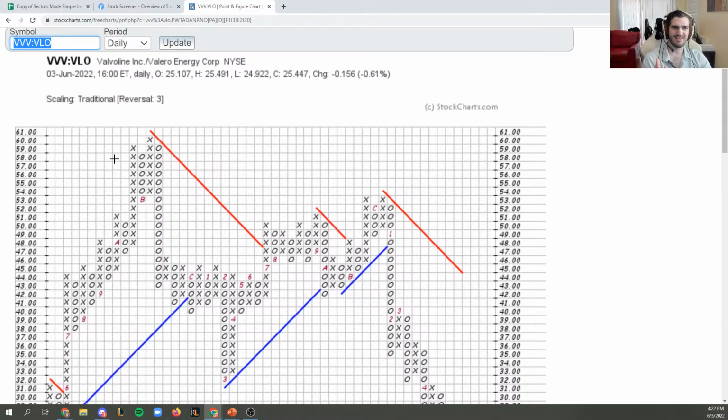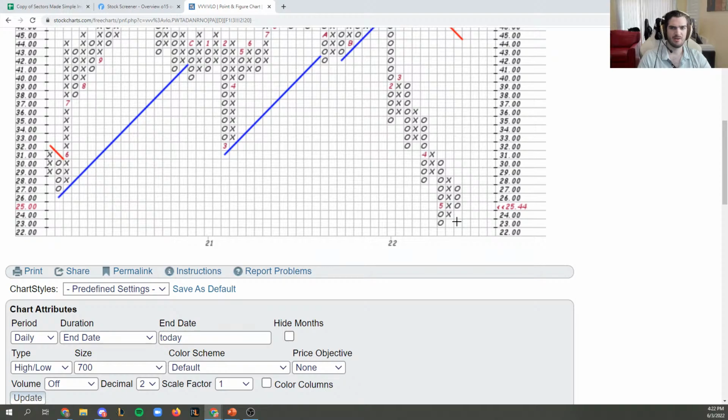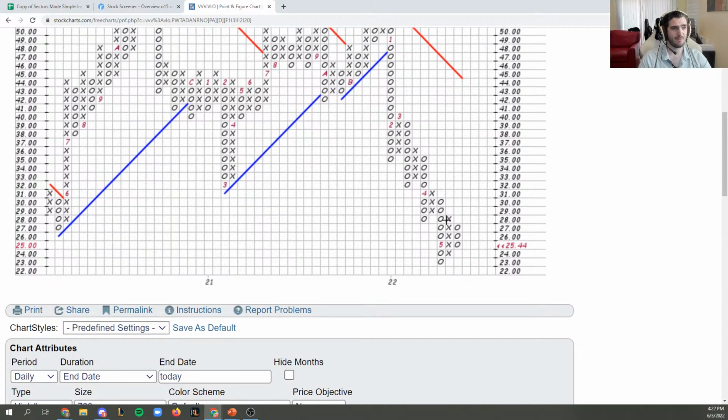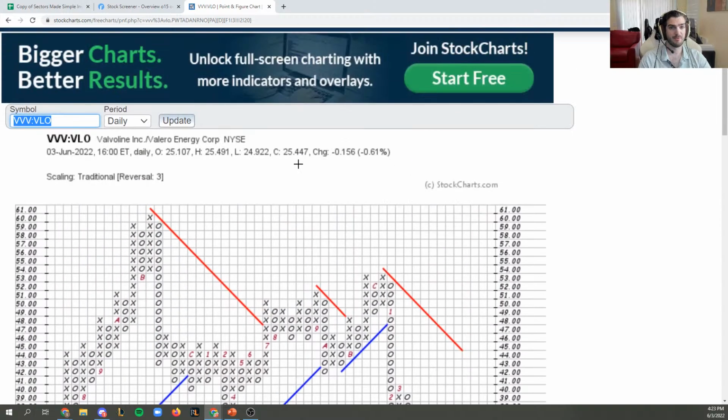What that tells us is that they're not decided. It is in a weird state that it is neither positive nor negative. We have two different pieces of information that disagree. And that's not a bad thing. What that means is there's no agreement. What there is an agreement in, though, is long-term. If we look long-term, our most recent breakout is this column of O's where you see the 5. So we are in a long-term downtrend for Valvoline.